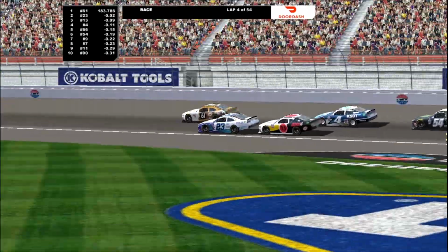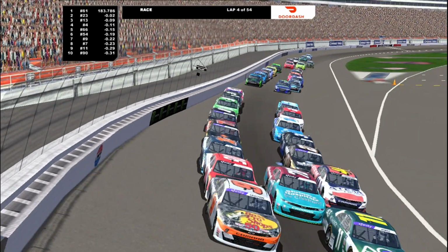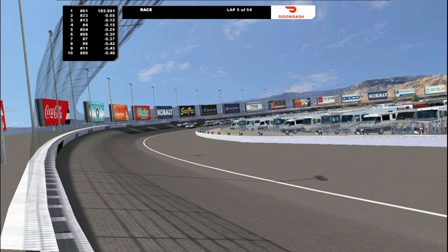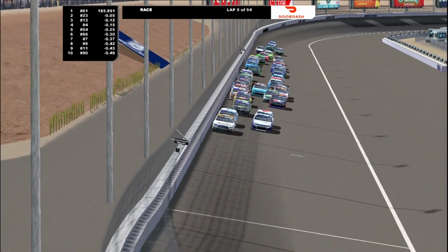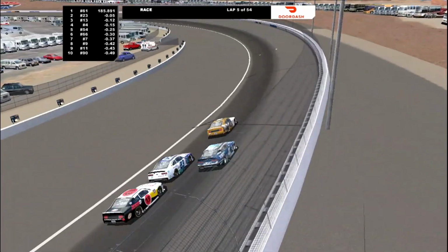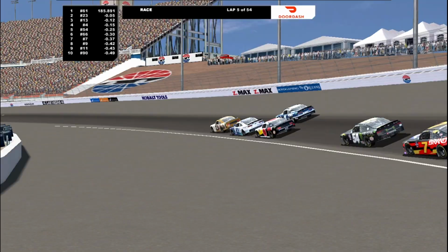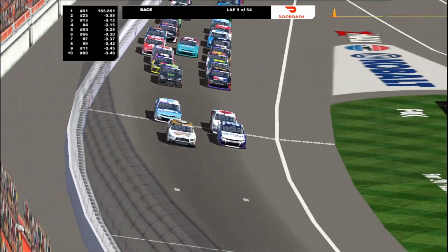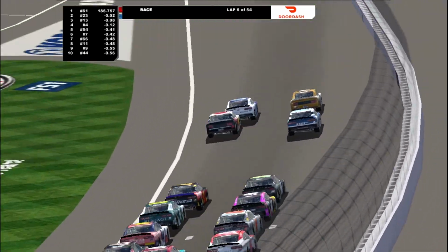As Collins comes to the start-finish line, he leads another lap here, and 23 trying to get to his inside, trying to clear him, but Collins really strong right now on the outside. Another big run out of the corner. Ford's still right there behind him, Kevin Brentley. Last race's winner, the 23, trying to go back-to-back. It's been a while since we've had anyone go back-to-back here in the BLS series.